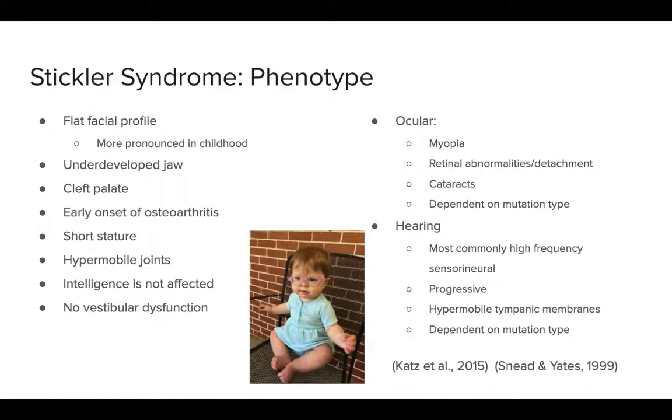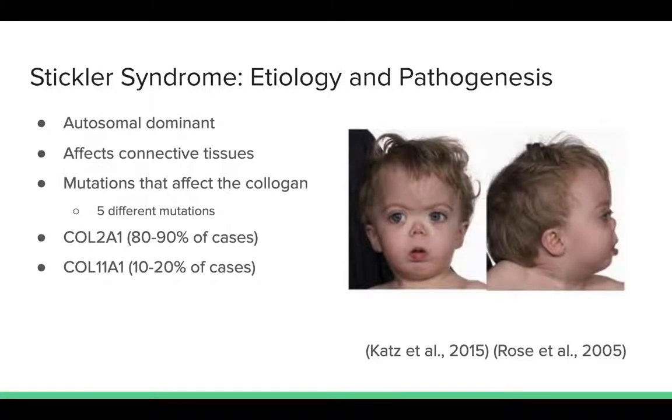For their phenotype, it's typically a flat facial profile, which is caused from the lack of collagen that is present with the gene mutations, which alters the mid-face hypoplasia, which incorporates the maxilla and nasal bridge. I'll just go back 1 second. You can kind of notice in this picture that the nasal bridge is completely flat. So that's a large telltale sign of Stickler syndrome.